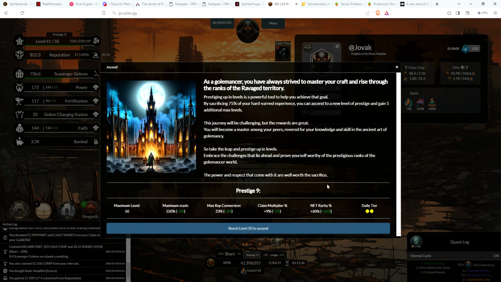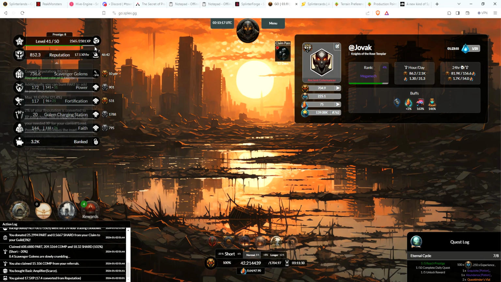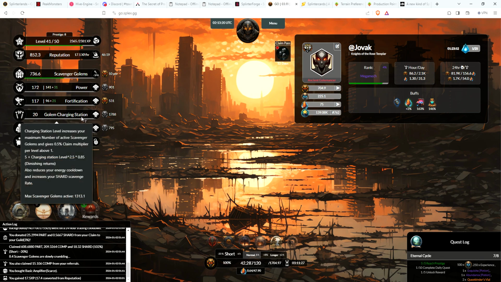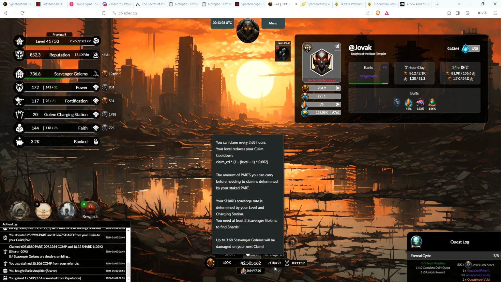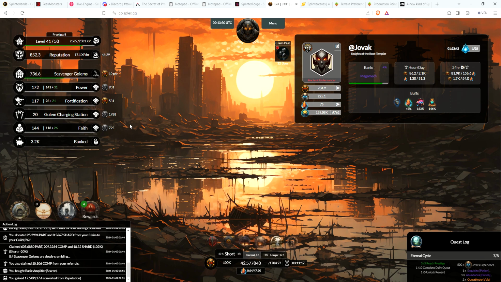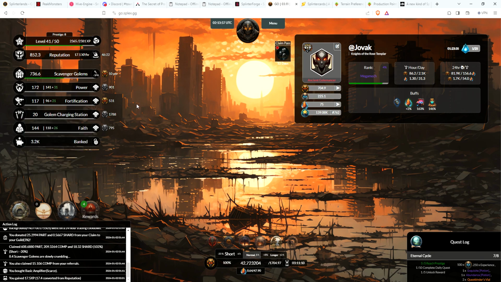One extra claim multiplier is really huge because they do add up, and then just a little bit higher NFT rarity. So once I get that set at 50, I can ignore these top two stats from now on. Pretty much can ignore Golem Charging Station. We're just going to let that slowly degrade. I think my bank is high enough now. I can claim up or hold up to 1,700 in my stash. So it's going to be all just power and faith. I'm not worried about fortification because I'm not going to get attacked a whole lot. I'm not going to be that much of a target.